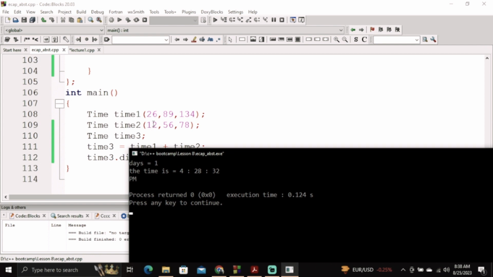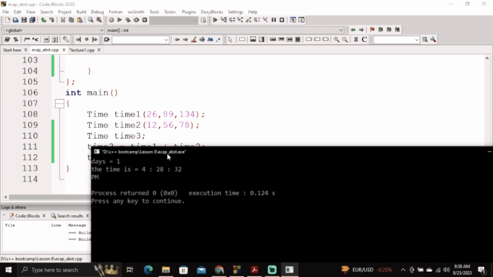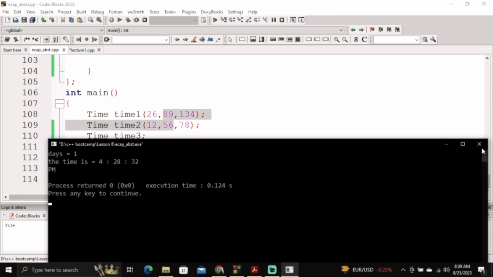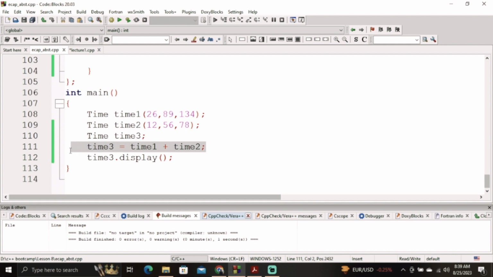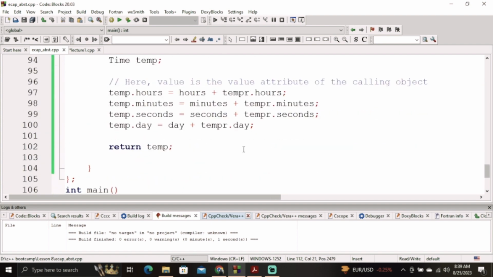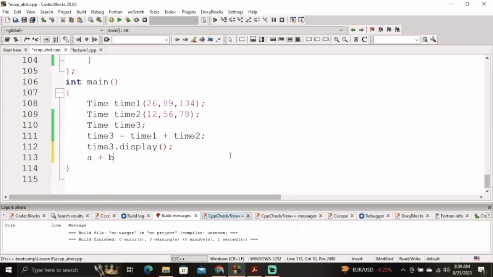So first of all, let's have a look. 12 plus 26 is equal to 38. 38 minus 24 is equal to 14, and 14 minus 12 should be, is it correct or not? I don't know if it is correct. Oh yes, because due to these minutes, the R's have increased by 2 as well. So it's working. Just by using the plus sign, we have added two objects. Before this, we had to call the add function for it. Now you can add two objects simply the way you do A plus B. So it is very useful.